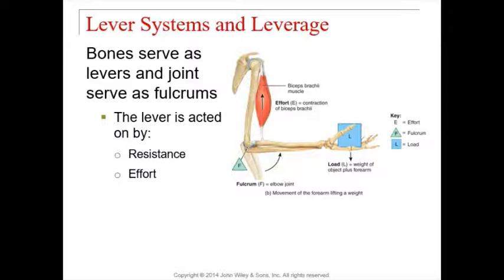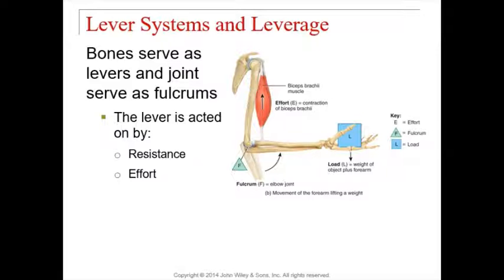So a lot of muscles will have an origin, an attachment to a bone that does not move, and an insertion, an attachment to the bone that does move. And that bone that does move is kind of acting like a lever system. Your muscles kind of act like a pulley system or a lever system, like I mentioned. They're going to pull on the bones to help you to move.